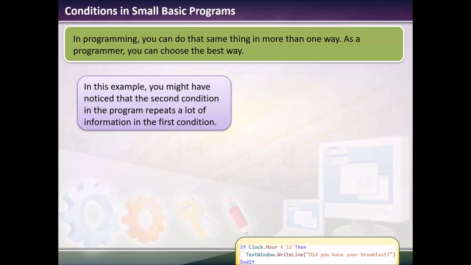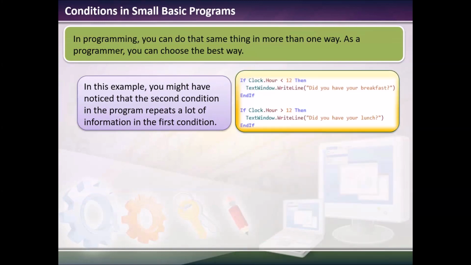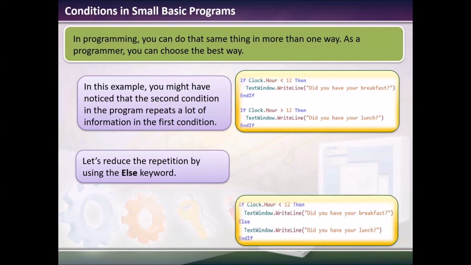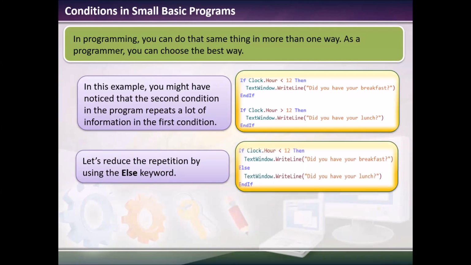And then we have some more commands here. If the clock hour is less than 12, did you have your breakfast? Then, did you have your lunch? And end if. So this repeats a lot of the information that we already have here. So we have if, then, and then we have if, then, else. And what Chima ran for his program was he just did two separate if statements, right? I ran if else. Which one's right? Which one's more right? Neither one's right.